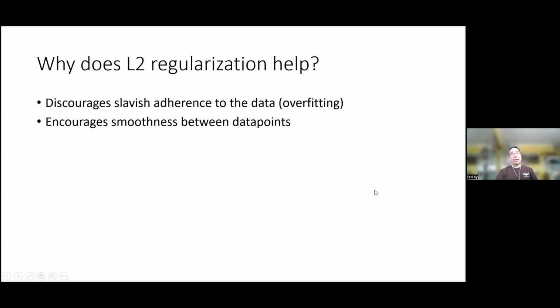One of the questions is, why does L2 regularization help? The idea is that without regularization, your model gets 0 loss if it is able to exactly hit each of your training points. Sometimes it's not possible to exactly hit it, but still, there's this idea of slavish adherence: no matter how wacky my function looks, I'm going to modify it until I get as close as possible, hopefully exactly hitting each point. By having this penalty term, it's saying, you should get close, but if you're having to do something really crazy, like have this funky polynomial with really large terms in order to hit those points, don't go nuts on that.